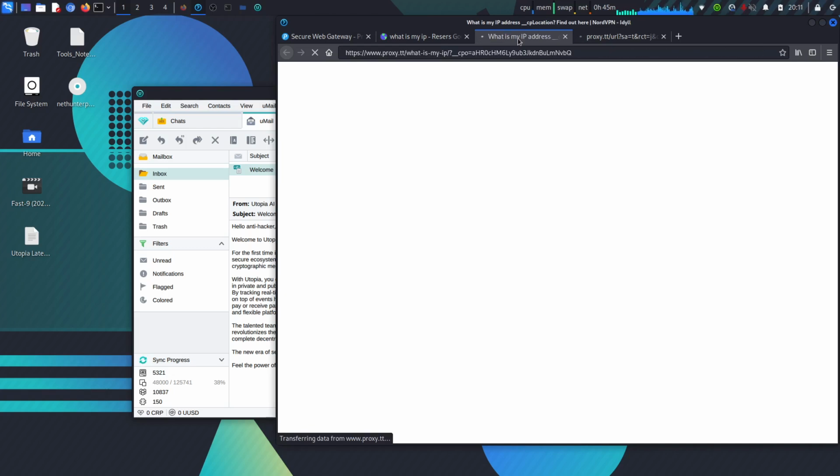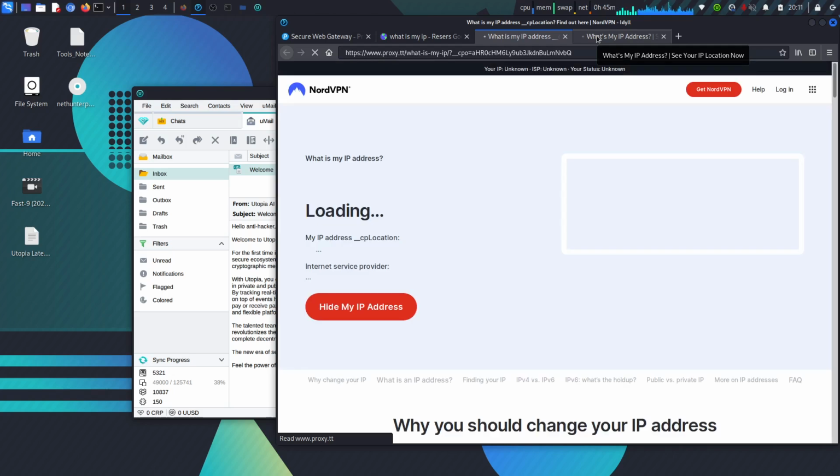So you can see that here google.com does not require the verification or authentication from you, and it gave you an IP which is completely different from your system, completely anonymous. Okay, here's the NordVPN. What is my IP address?